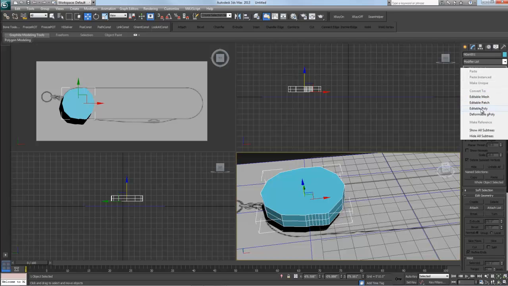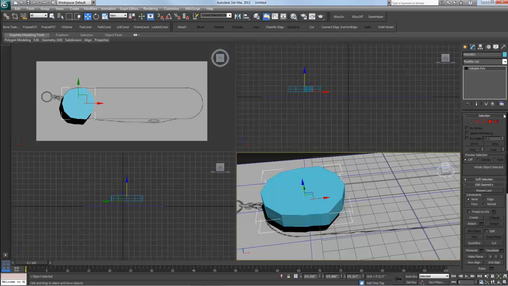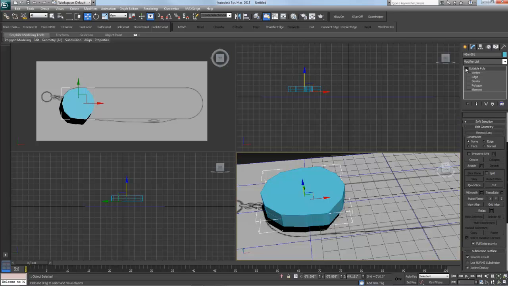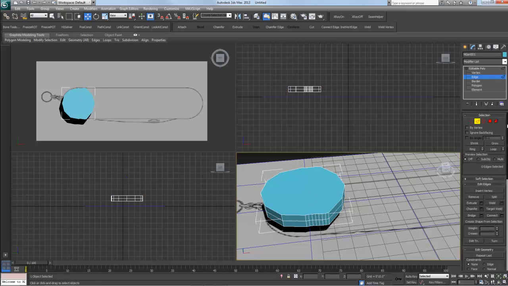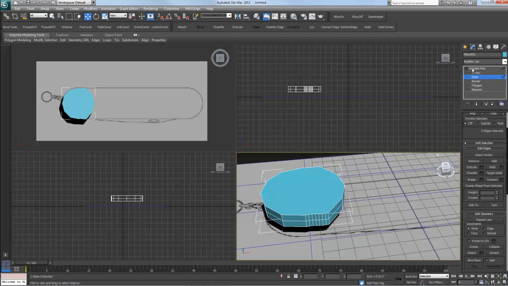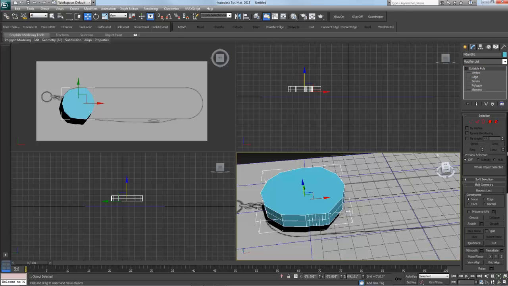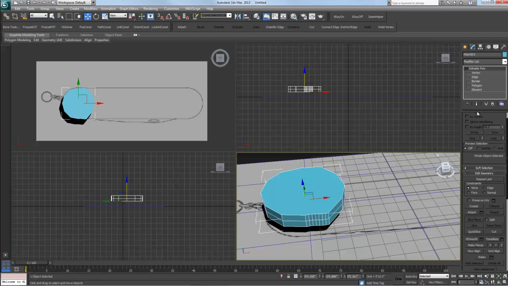If we convert this to an editable poly, and we go down, well, here we have our bridge tool. Excellent. Now, there's another thing, too. With editable mesh, you can actually show your normals. We haven't talked about that yet. So when you convert it to editable mesh, sometimes you want to check your normals. And what that is, and I'll explain it in class, it's just the direction your textures are facing. Sometimes whenever you use a modifier, your textures will actually be facing inside. It'll be inside out. But we'll get to that later.